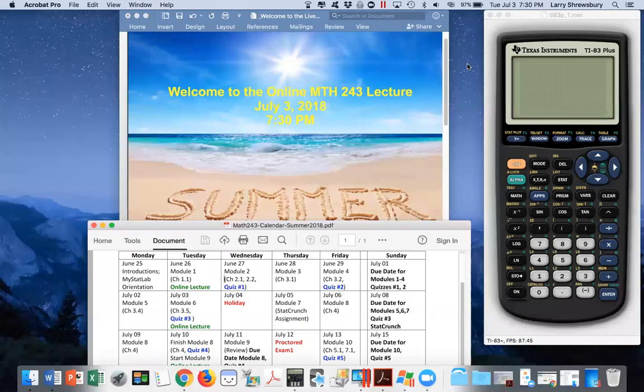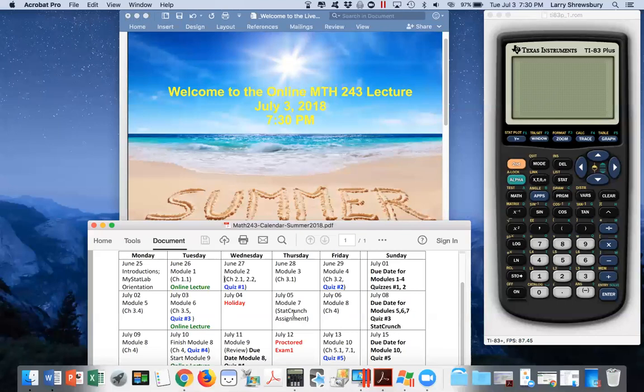All right, we can get started now. So today we're going to be going over all of the work that you're going to be working on this week. I thought I would start off with the Statcrunch assignment, and after doing that, I'll do some typical homework problems, but specially picked ones that cover areas that you might have difficulty with. I usually like to pinpoint common problem areas.